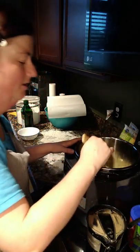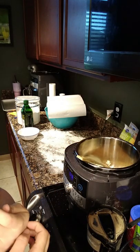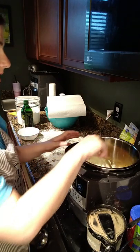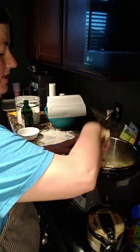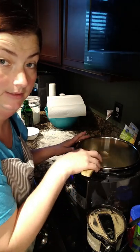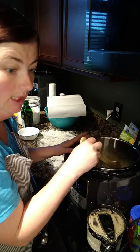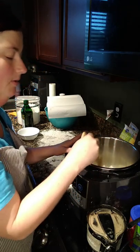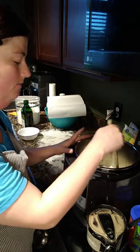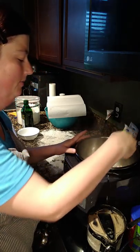So we're just going to let that cook for a minute. And then we're going to add our bell peppers in. But we're going Mexican with this, so we're not doing bell peppers. Although bell peppers aren't necessarily not Mexican food. We're doing poblanos because I love poblanos. So we cut up two poblanos and one jalapeno, because I don't want to overkill on my kids here with heat. They don't really like it so much.